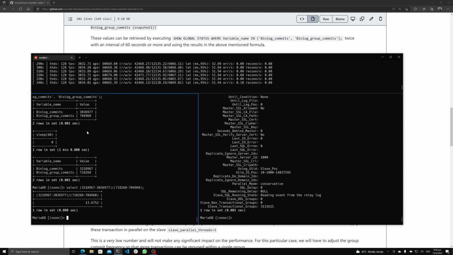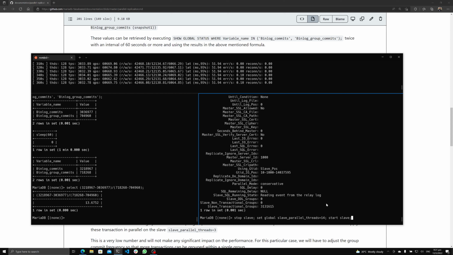There you go. I have already gotten the 2 snapshots and calculated it for you so that you don't have to wait. Indeed, we are roughly getting 13.67 transactions in a group, which translates to around 14 transactions. So on and off, 14 transactions are coming into a single group, and that translates to this particular setup here: 14 parallel threads.